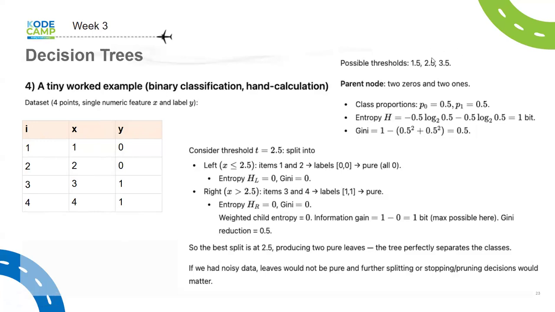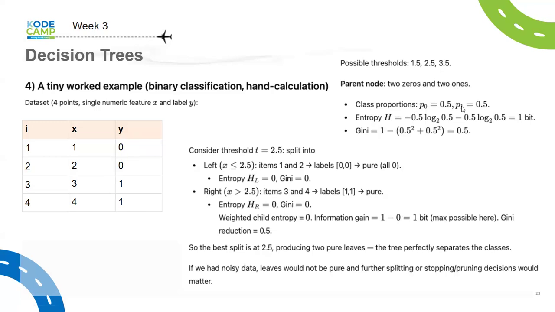Okay. So when we pick a value, let's assume that the parent node has two zeros and two ones, which is here. That's obvious. Now, because the parent node has two zeros and two ones, the class proportion, basically the proportion that are zero, is half, is 0.5.